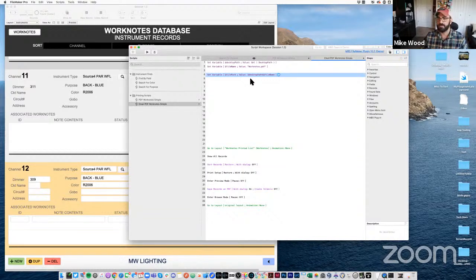Now you might be thinking to yourself, couldn't I just do that all as one calculation? And the answer is yes, absolutely. These three variables could be condensed down to one, but for the purposes of learning, I think it's important to go step by step and see what's happening. Great, so I've got those three things. That's how I've started to set up my file path.